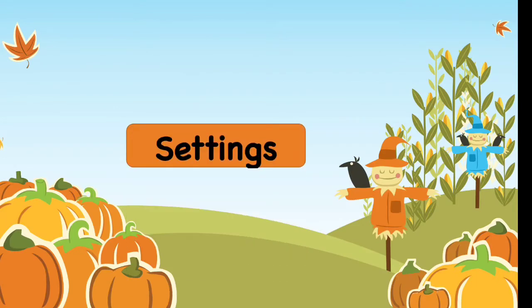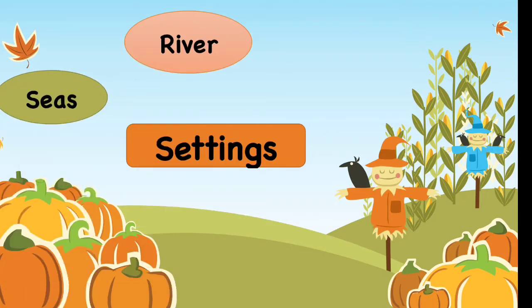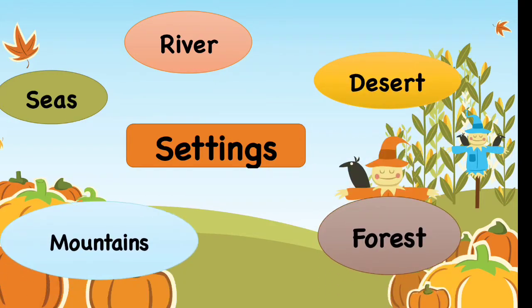Now what is the setting of this story? Now we've learned about the story of Gola, okay? And the places that he visits, places such as the sea, river, desert, forest and mountains. So I want you to again open your English reader to page 5 where you will find the story about where is Gola's home, okay?